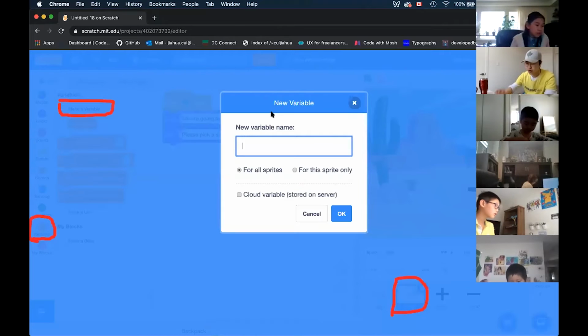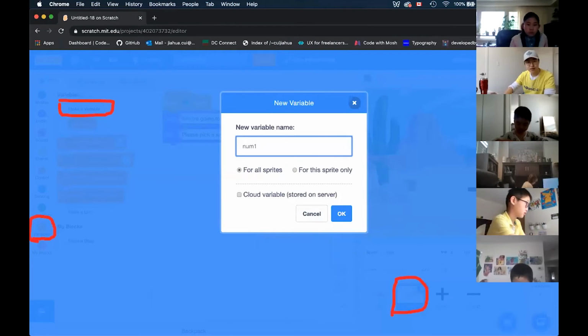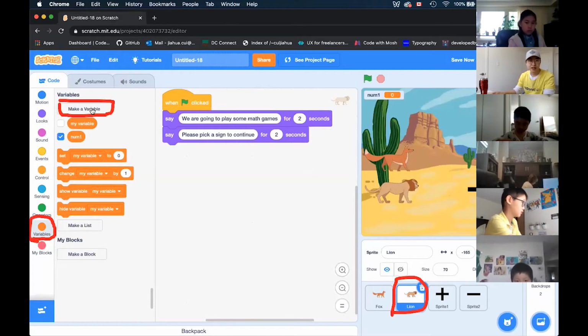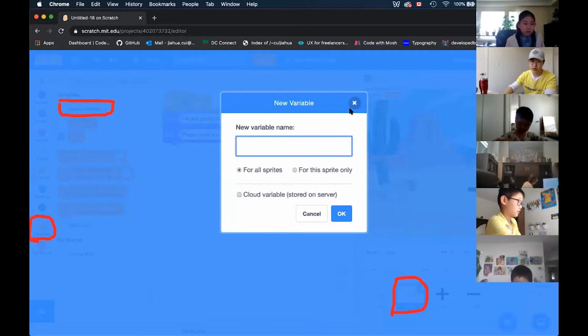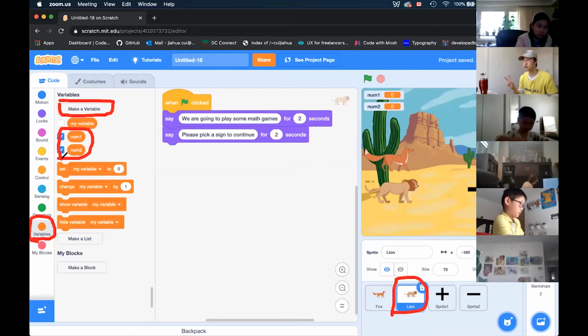The first one, I'm going to call num1, and then I'll do it again and call the second one num2. You should have num1 and num2, which means number 1 and number 2, because we're going to generate two random numbers, and then use these two random numbers to make an addition question.